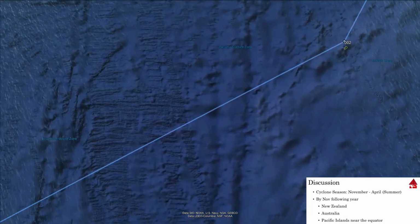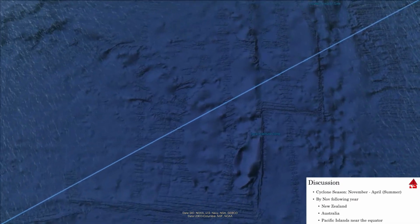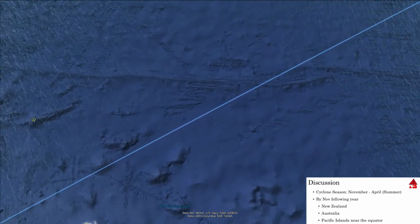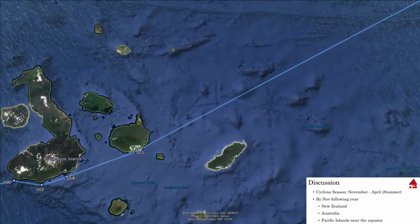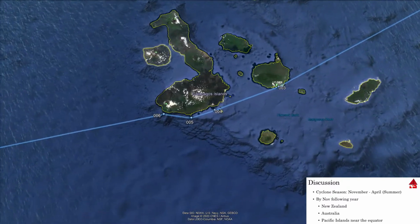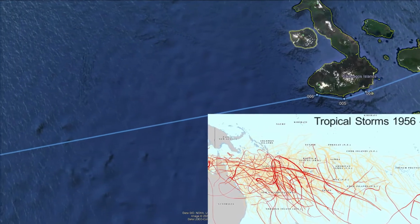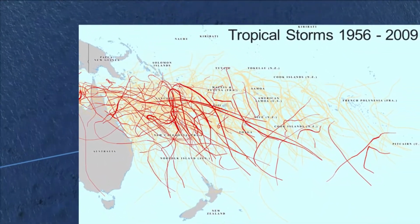For any cruising sailboat, a primary consideration needs to be weather, specifically major storm systems. For the South Pacific, that means cyclones. In the last video, you probably heard me mention hurricanes. Hurricanes and cyclones are the same weather phenomenon. The name just changes based upon where the storm originated. In the South Pacific, hurricane season is during their summer, basically November through April.